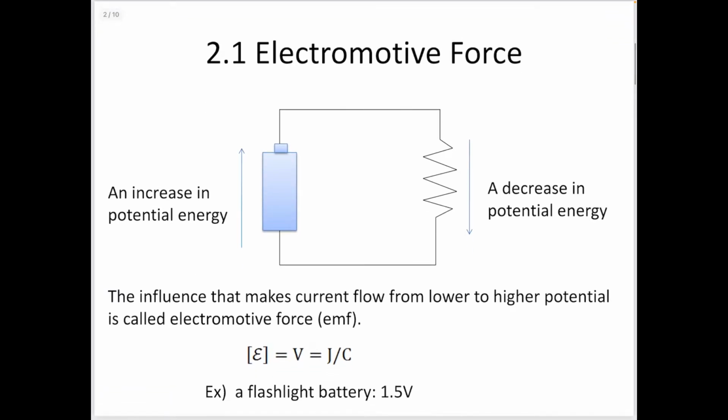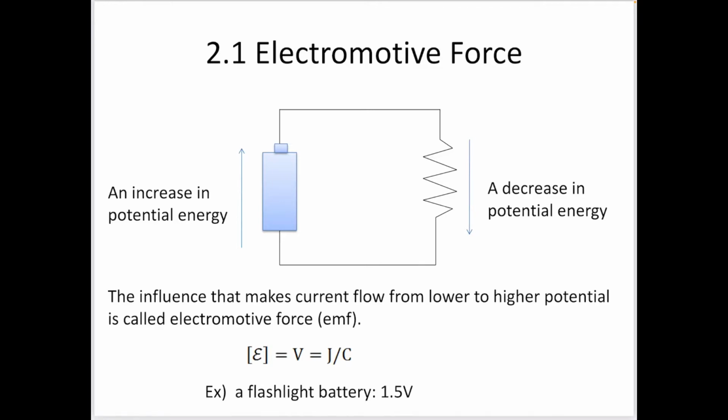First topic is the electromotive force. This figure shows a very simple circuit. Increase in the potential energy is due to the batteries. A battery is a source of the electric potential. This potential is used in the resistors and returned to the terminal at lower potential.